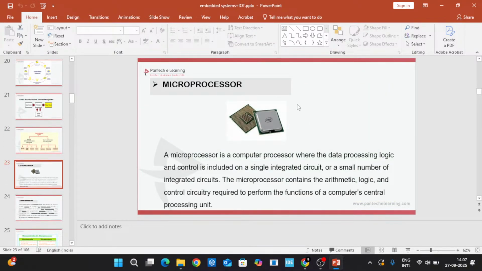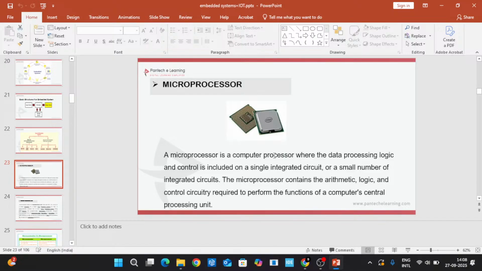Okay, this is the microprocessor. On one IC, everything is inbuilt: RAM, ROM, IO ports, peripherals, registers, timers, clocks. Another name is CPU, and storage can be expanded.